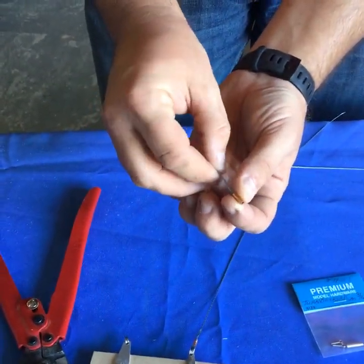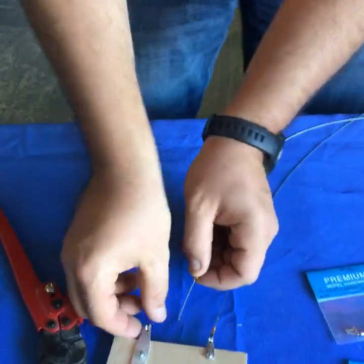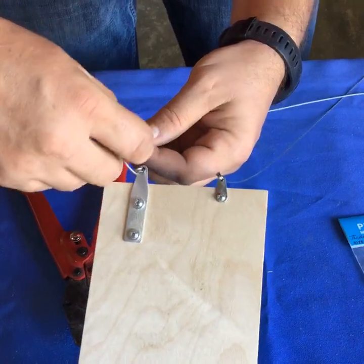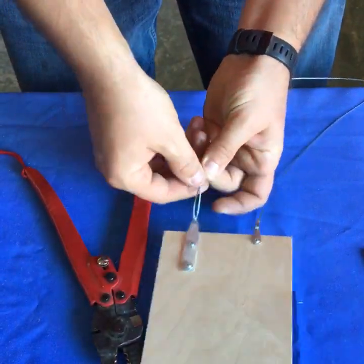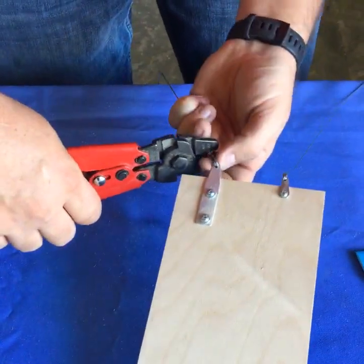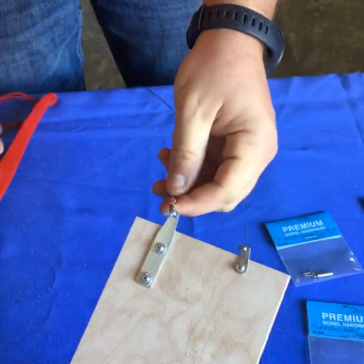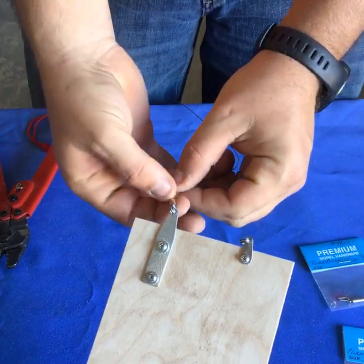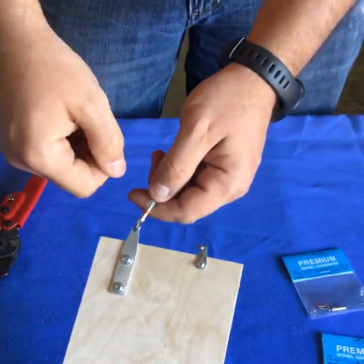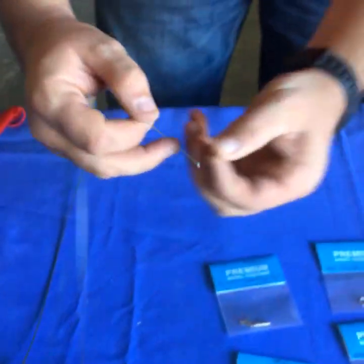You do this the same way — cut the end off, thread it through the sleeve, then put it through the hole in the thimble. With the 3/64 cable you use the middle hole on our tool, pull it in nice and tight, and one crimp is all you need. When you crimp it, it forces the metal into the weave of the cable — that's what gives it its strength, versus just a brass tube you'd crimp over. You don't need to do a loop with our system.